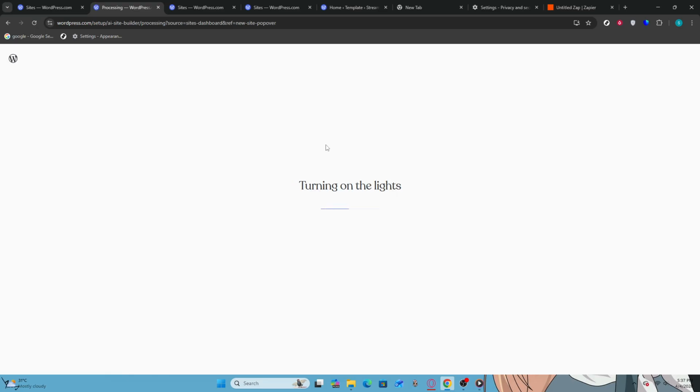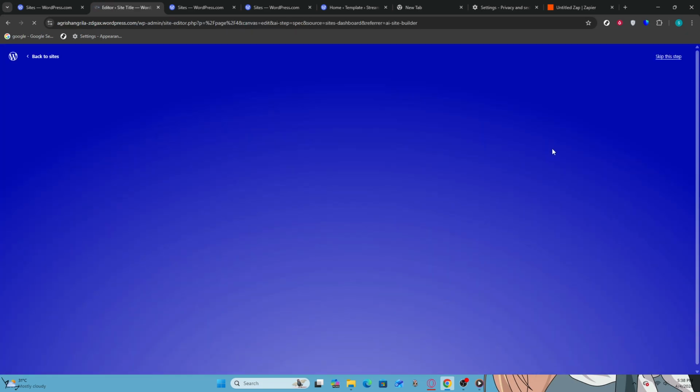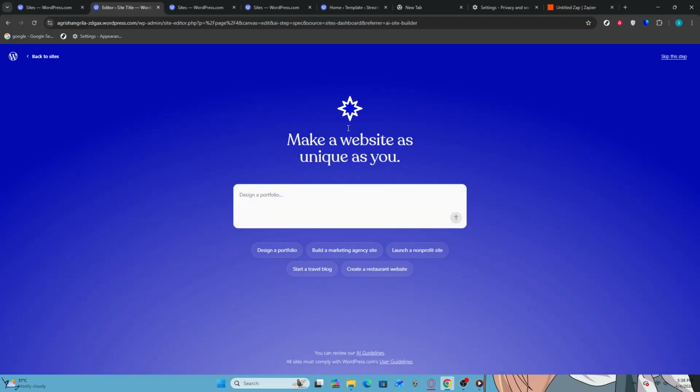After that, you will see a prompt labeled Laying the Foundations. Click on this option to proceed. The system may take a moment to load, during which the AI prepares the necessary tools and features for your custom login page. Once this appears, a message will prompt you to create a website as unique as you. This step is crucial as it sets the tone for your site's identity. Pay attention to the suggestions and start thinking about how you want your login page to reflect your brand.